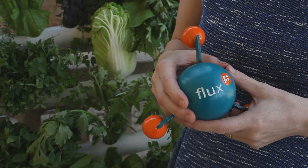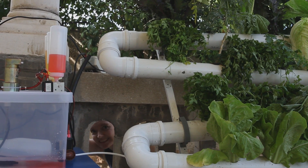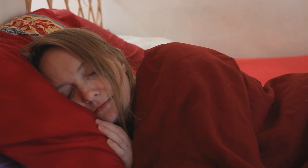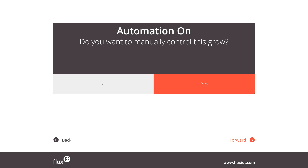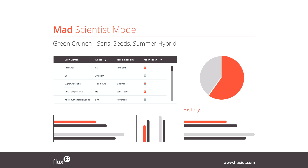Fluxy also works with other devices to feed your plants, and lets you know when everything is okay. Even when you aren't looking, Fluxy's got your back. Some plants need extra light — Fluxy can turn them on, even when you are away. Your plants can grow in the best possible manner, no matter your skill set.